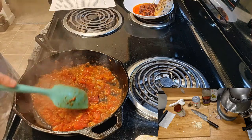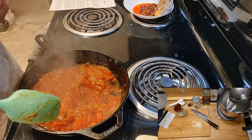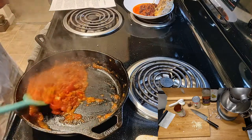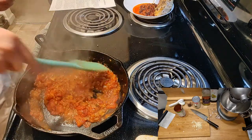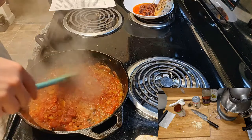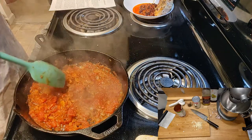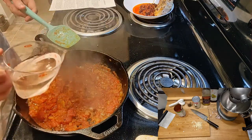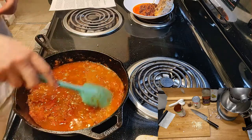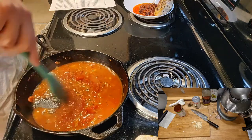Those tomatoes are looking really good nestled in there with the onion. Alright, I think that those are getting nice and soft and a little bit darker in color. I'm going to go ahead and pour in that water. Yep, I think that's looking pretty nice.